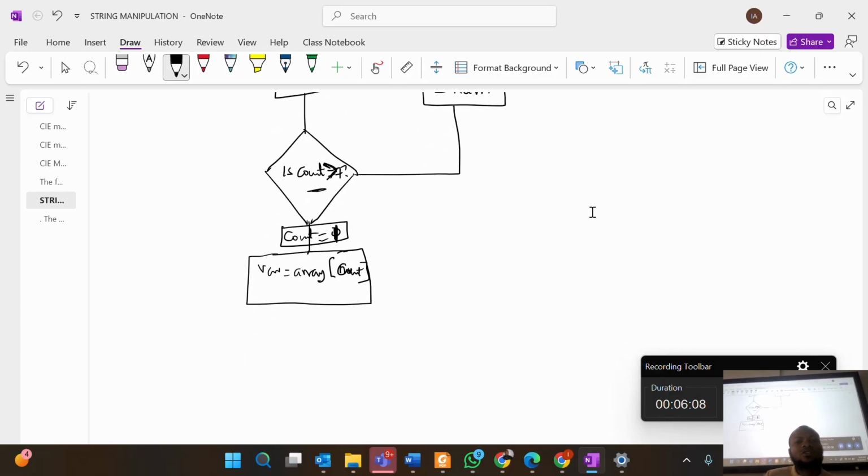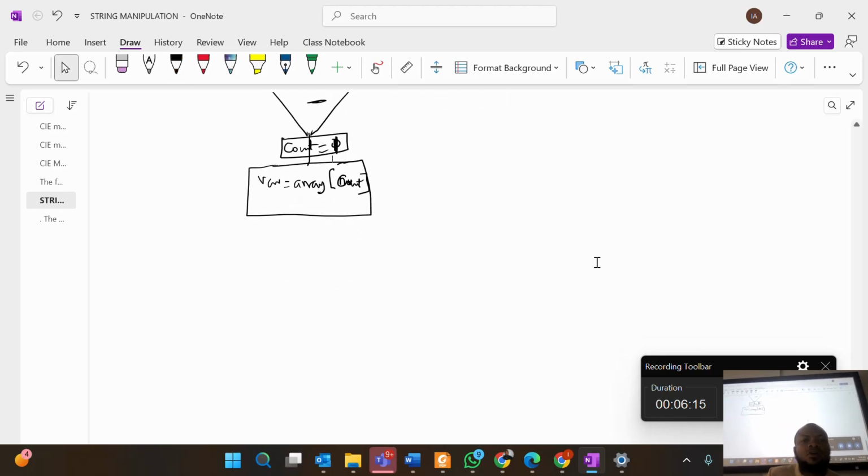Then variable is equal to array count. I've taken the first value, isn't it? After taking the first value, then I need to check if it is odd or even. That means is variable mod 2 equal to 0?